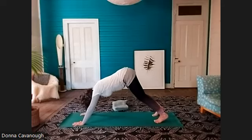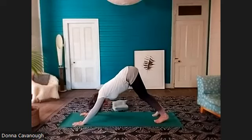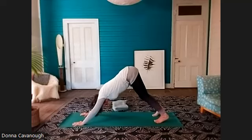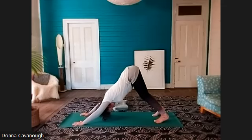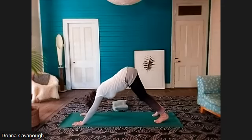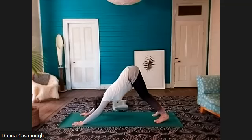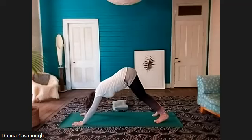Inhaling forward and exhaling. Chest moves towards the front of the leg. Inhaling, shoulders forward a little. And exhaling. Chest towards the front of the legs. Keep going. Fingers out wide, pressing each fingerprint, the base of your index fingers, just checking that your elbows are a tiny bit bent and you're pressing out just above the elbows. So the upper arms are toning.